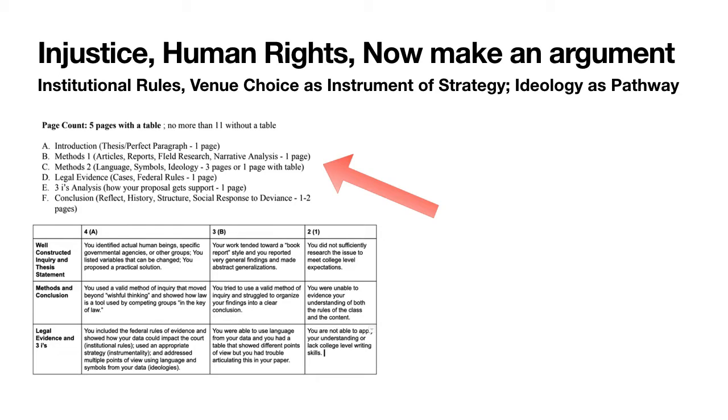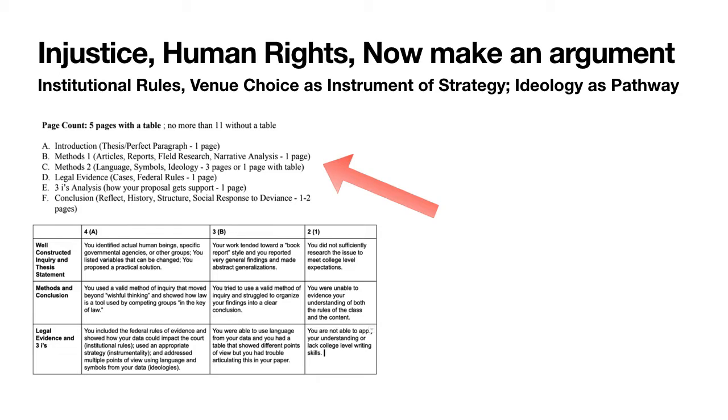You've identified an injustice and it's important to you. But I'm sure you're aware it's not important to everyone. The issue is that you're looking at it a certain way, and other people are going to look at it differently. So you need to be able to speak their language, so to speak. When we think about human rights, sure, they're universal because we're all humans and we all want rights. But how they're interpreted really depends on the point of view of different people in different groups. So you're going to make an argument with the understanding that you're not arguing to yourself. You're arguing to somebody else who has a different point of view than you.